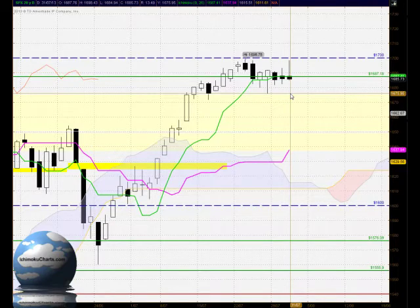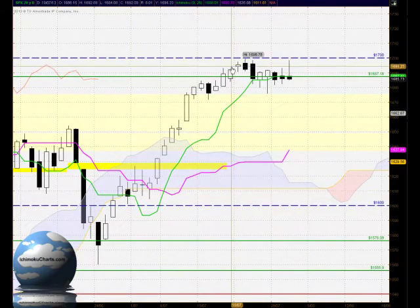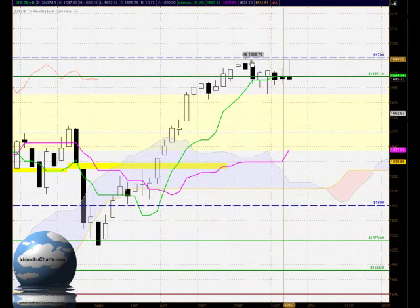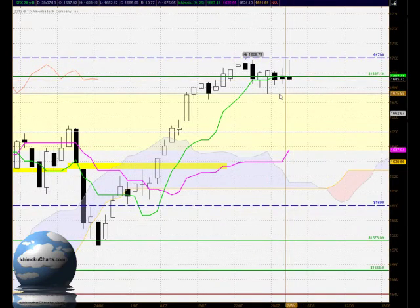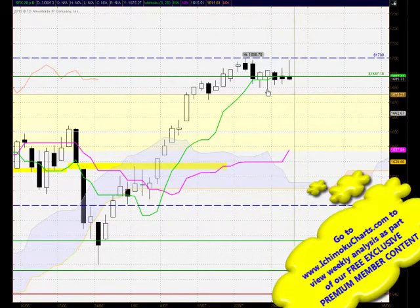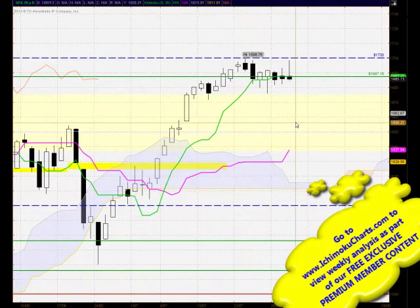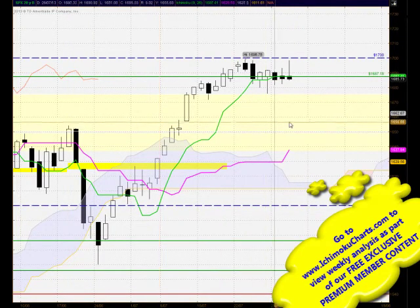In terms of a pattern here, this is a potential double top, and that's where we have a prior uptrend. We have the two peaks with an intervening trough, and the two peaks roughly around the same level. What we're looking for is confirmation with a close down below that intervening trough, which is at that 1675 level, and the target would be the distance between the peaks and the trough extended down from the breakout level. So that gives us a target roughly down around this previous resistance around 1654 roughly.